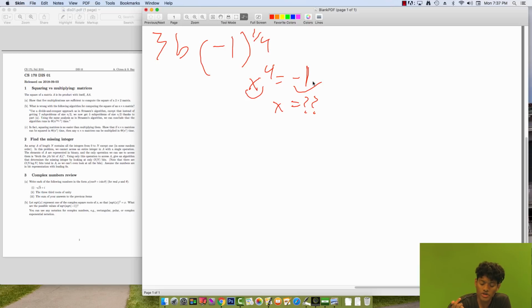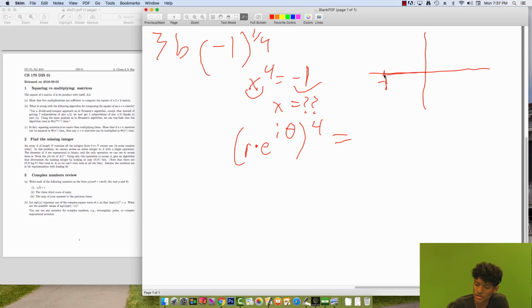and then trying to solve for the appropriate r's and thetas. So x as a general complex number is going to look like (r times e to the i theta), the whole thing to the power of 4. And negative 1 as a general complex number, well, let's look at the complex plane. On the complex plane, negative 1 occurs right here. We can see that that's at a magnitude of value 1 and at an angle of value pi. In other words, this is going to be 1 times e to the power of i pi, which is negative 1.